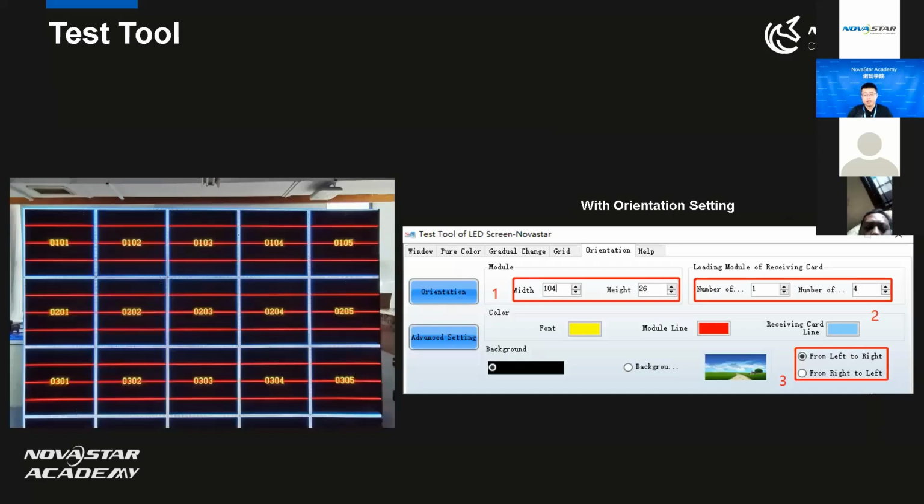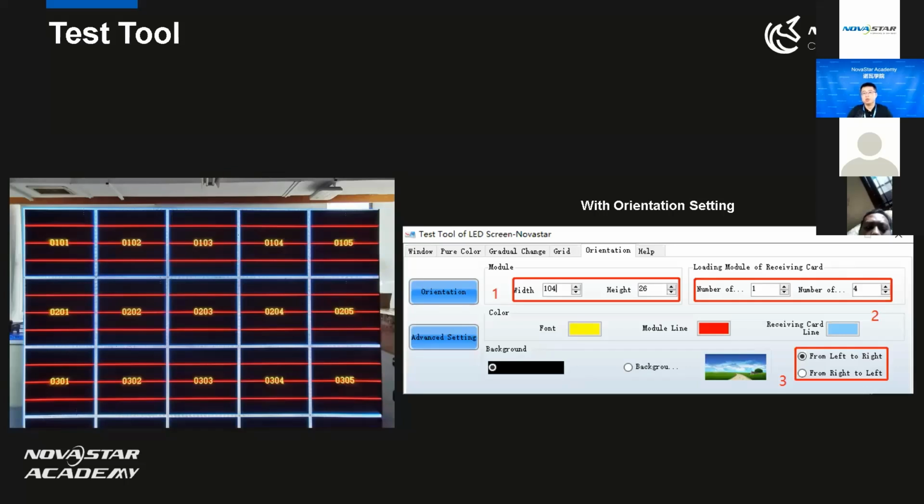And here is the orientation. What you need to do is fill in the right module width and height, and the module numbers for one receiving card, and then put this on your LED screen. You can know which module, which cabinet has an issue on your LED screen. So it's very straightforward to locate the issue.